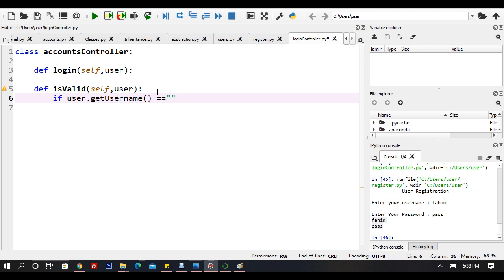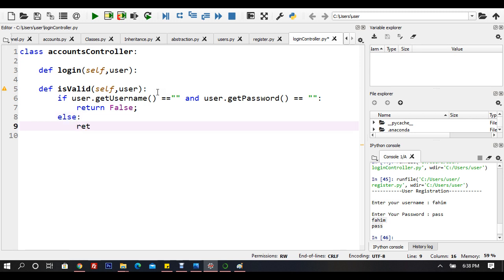If there's nothing, I'll say and user dot get password, both are functions, and if the password is also blank, now what you've got to do is this, right? You will say return false. If it is blank, return false. I will say else return true.